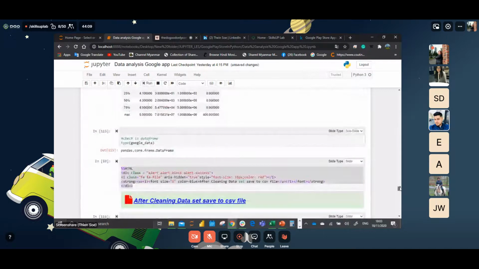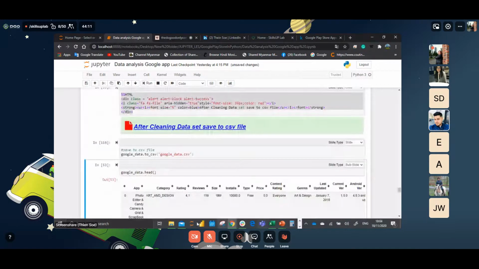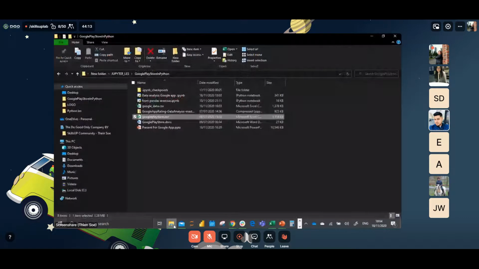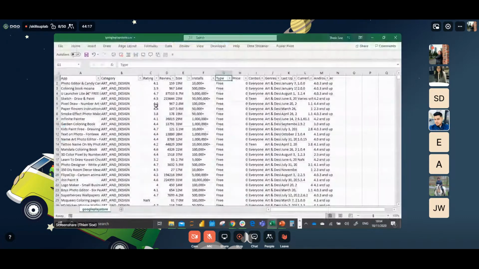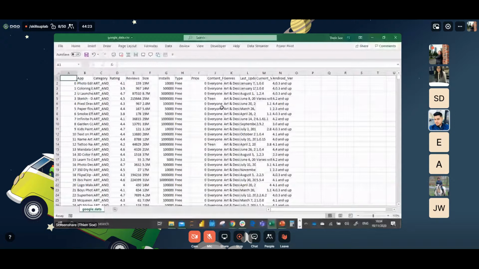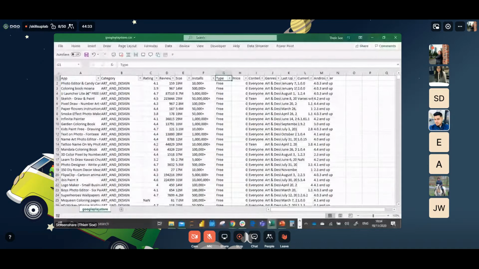Okay. So I will check after the clean data. Oh, wow, beautiful. So now I see the Install, before it had plus signs and a comma. After this, no more plus sign, no more comma, and also price.